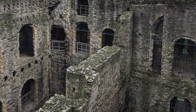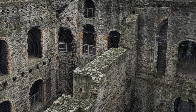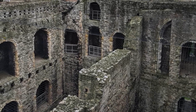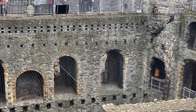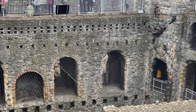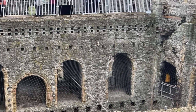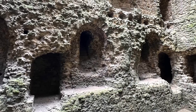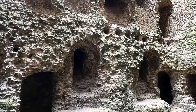One of the defining architectural elements of Rothes Castle was its central keep, which served as the heart of the fortress. The keep would have been surrounded by a curtain wall, with towers at each corner providing additional defensive positions. The walls, which once stood tall and were nearly impenetrable, provided protection against both sieges and inclement weather, reflecting the architectural style and military priorities of the time. Within the bailey, there would have been barracks for soldiers, storage rooms for weapons, and spaces for domestic activities necessary to sustain the inhabitants during times of conflict.